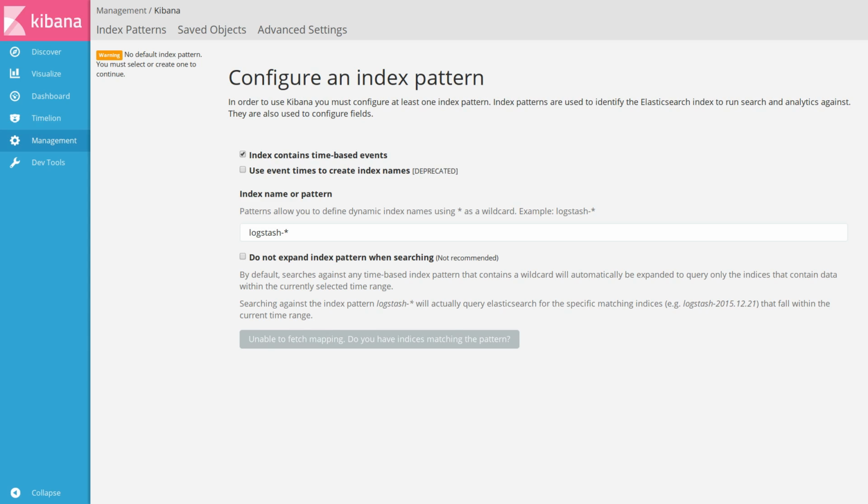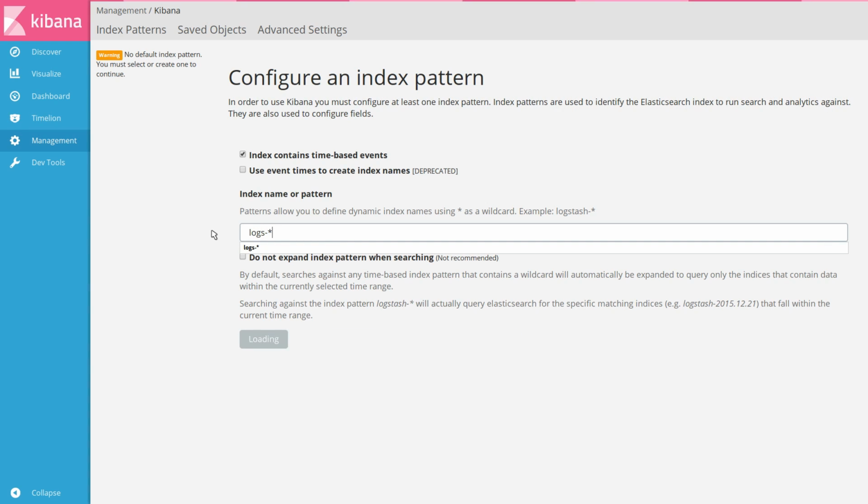When you start Kibana 5 for the first time, you will see this screen. Before we can start analyzing data, we will need to tell Kibana what's the name of our Elasticsearch index or indexes we want to view. You need to enter your index name into this text field. I will use some sample web server log data during this introduction. Those indexes are prefixed with logs in my case, so I enter logs-* as the index pattern name.